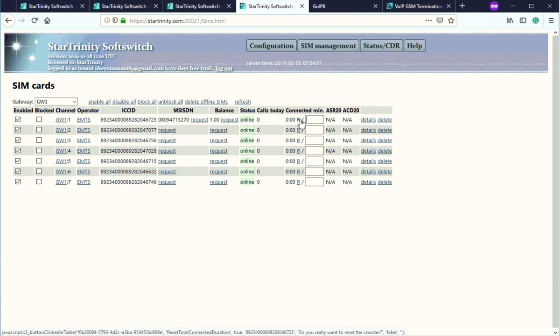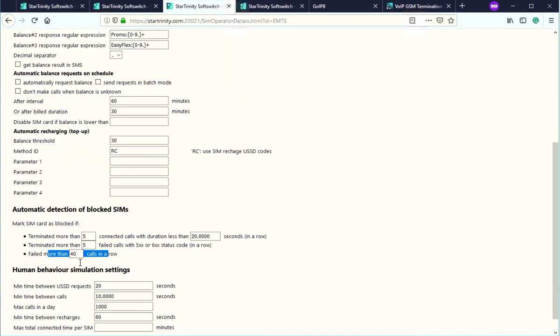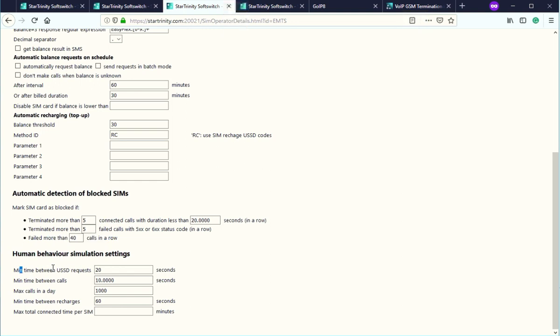Here is a reset button to reset billed duration. Other settings: human behavior simulation, minimum time between USSD requests. These are limits, just to limit the number of calls per day per SIM card.